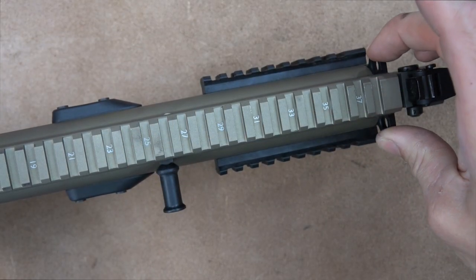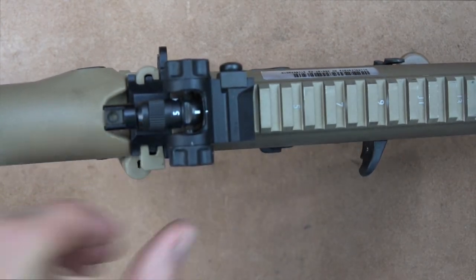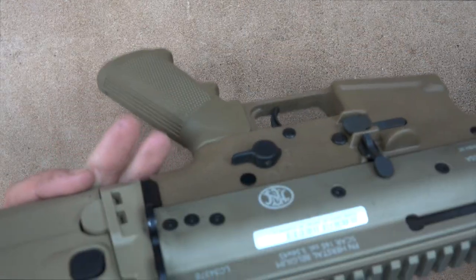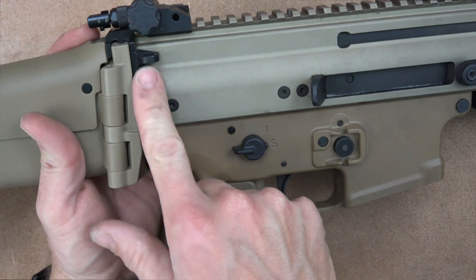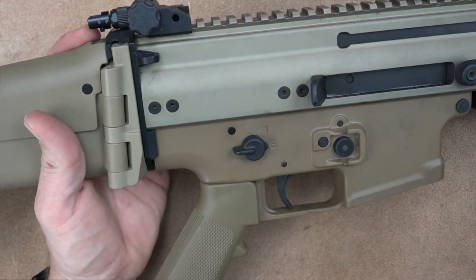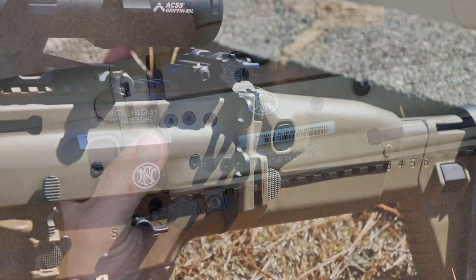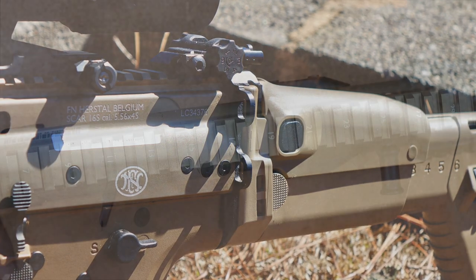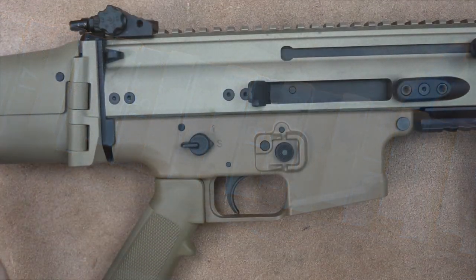Also up front, we do have these two sling attachment points on both sides of the rifle. They also have some sling attachment points back here on the rear, again, on both sides of the rifle. So you can set it up in a few different ways. However, on the right side, we only have one sling attachment point. Of course, that's because the stock folds, which we'll show you in a little bit more detail here in a second. And we have two different points there on the left side along the top of the receiver. You guys can see it does have the T markings all the way through for you guys who want to mark your optics location, which I do recommend for serious use guns.